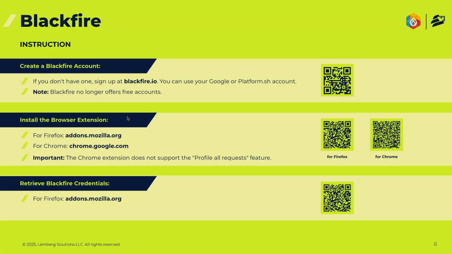In Firefox, it's more functional, because there is an option which is not available in Chrome, to profile all the requests. In Firefox it can profile requests to the main page, and also subsequent requests to Ajax loads, to the CSS aggregated files or something like that, if they are not aggregated already. So it's only available in Firefox, and in Chrome you can only profile the main page.